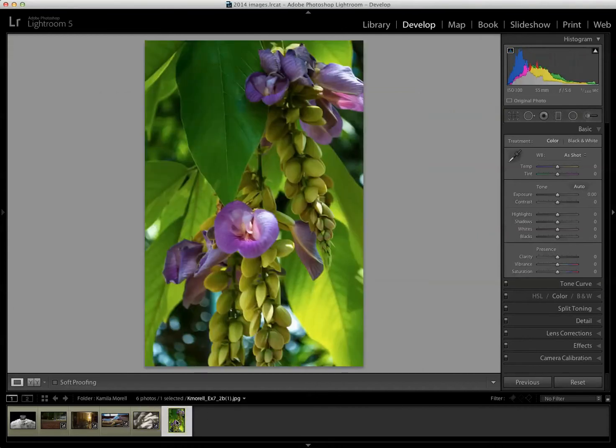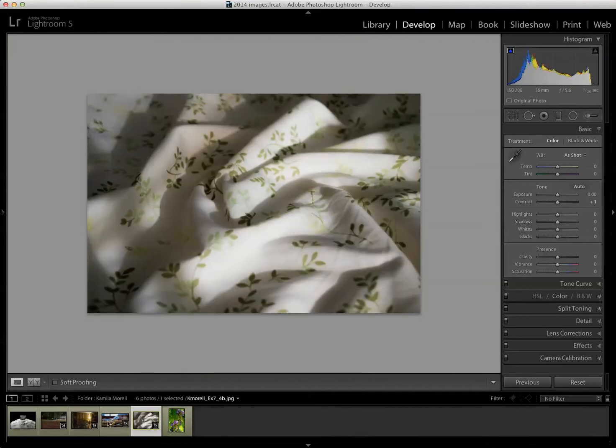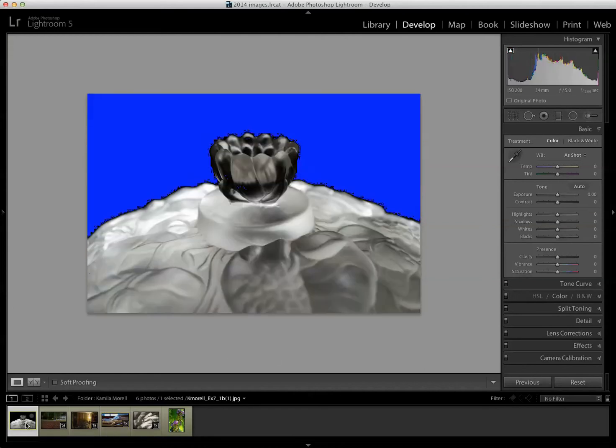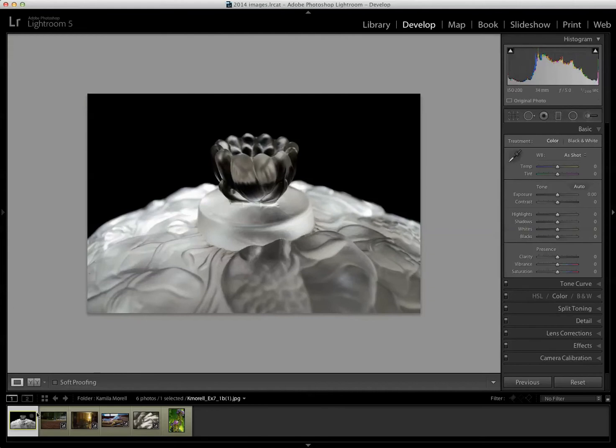And this image also, I think it looks really good. There's no problems with it either. So I think overall you did a really good job metering. Some of these are tough to meter. This is a tricky one. That one's going to be tricky. Even this is a tricky image to meter. So you did a really good job with these.